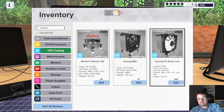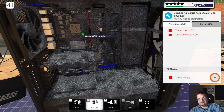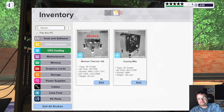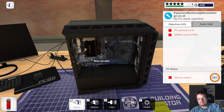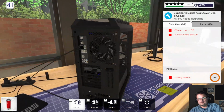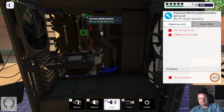Okay, install CPU cooler. What are we? Oh, this lever needs to go down. We'll go ahead and clean this because we can. This guy still needs to be cleaned, and I think this is all cleaned out. Good. Let's go ahead and cable this.